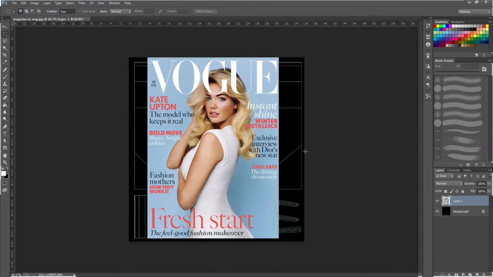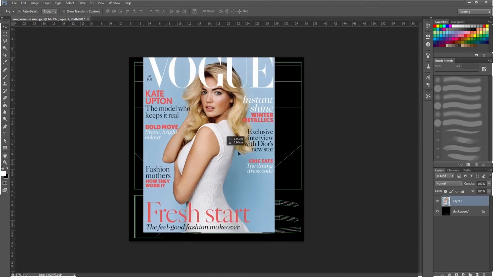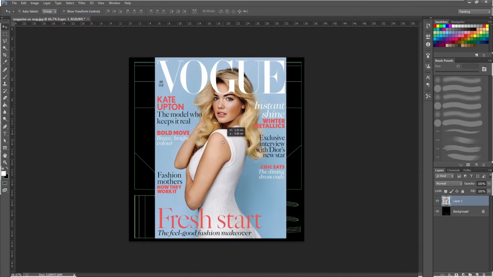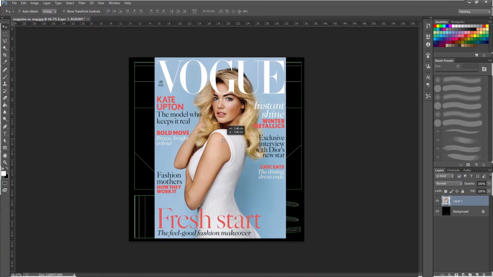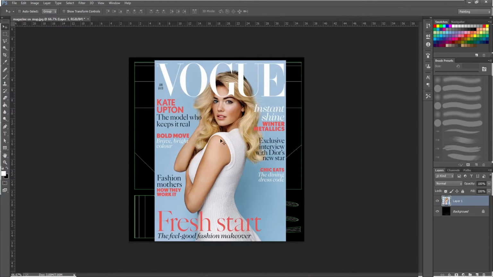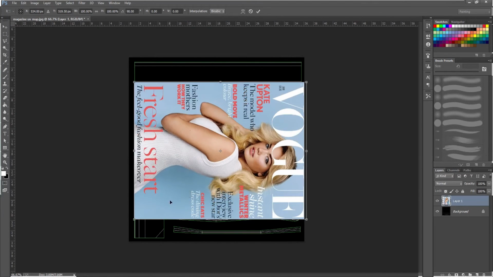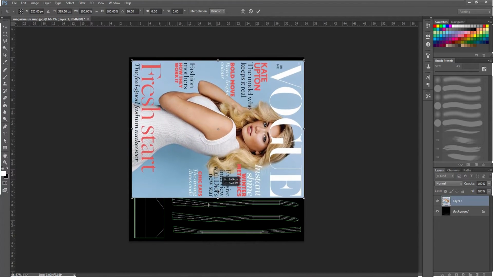Okay, so here we have the UV map loaded into Photoshop, and what I've done is I've just gone over and I've brought in an image of a magazine. Now I am using this image, which is an existing magazine, which I don't recommend you do if you're actually going to be placing this asset into a game, simply because you haven't got permission to use it. So what I would do is make up your own magazine cover, or edit this in quite well, in many ways, so it doesn't reflect the original piece. Otherwise you may land in some hot water, so make sure you're careful in terms of things like that.